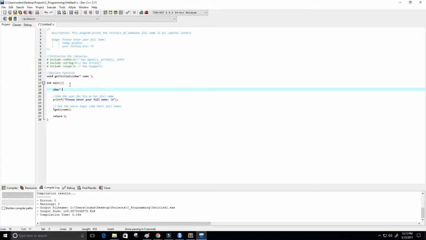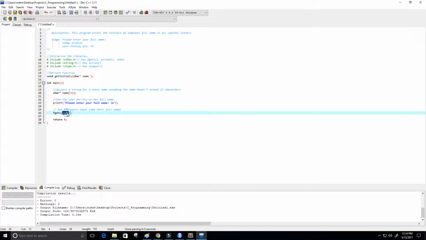We need a string called name, and it's going to hold 31 characters. So here we are declaring a string for a user's name, assuming the name doesn't exceed 31 characters.